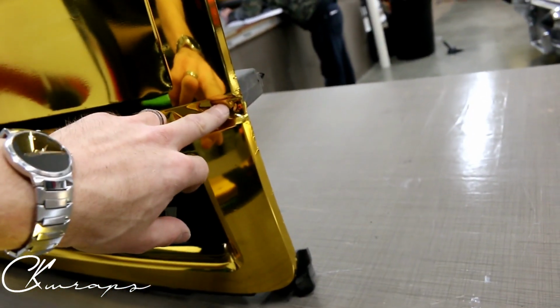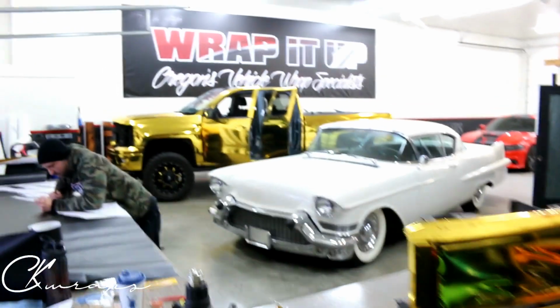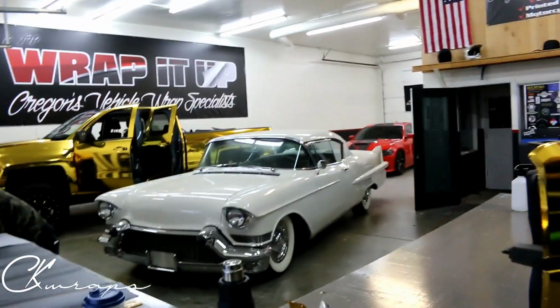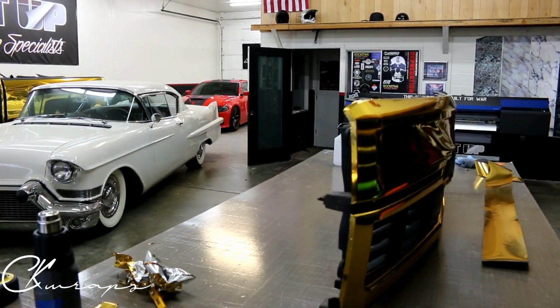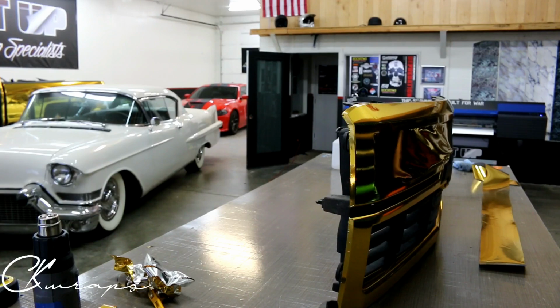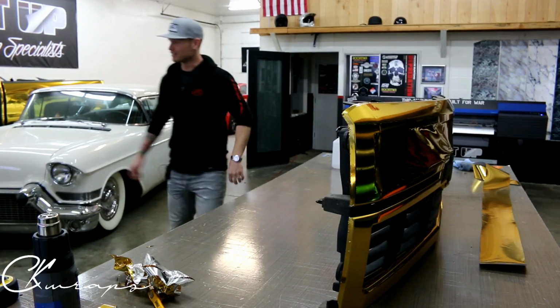I gotta clean this side up still. I'm not done this section here. But yeah, that's it guys. So if you liked it, and you think that looks awesome, there's a truck in the background, there's Jeremy doing some graphics right there. We're gonna have to lay on some wicked graphics to break up the chrome a little bit, so it's gonna look wicked. Wait till you guys see it when it's done. Yeah, the graphics are gonna look really good. Yeah, I'm excited to see that when it's on.